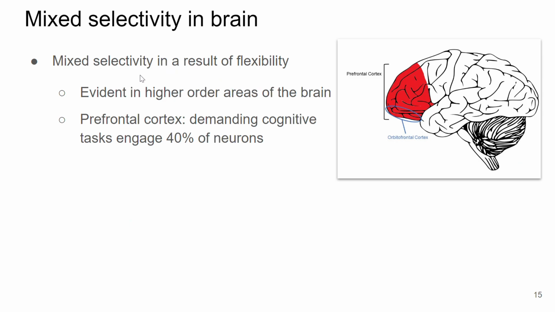And so they argue that mixed selectivity is what happens in the prefrontal cortex, where such kind of classification or hierarchical pathway is much harder to figure out. And they quote a paper that claims that when primates are doing highly cognitively demanding tasks, 40% of the neurons are engaged. And this is actually a very big number. I was surprised by that, and this also came up in yesterday's discussion, but I would let you go and check the paper if you're more interested in it.